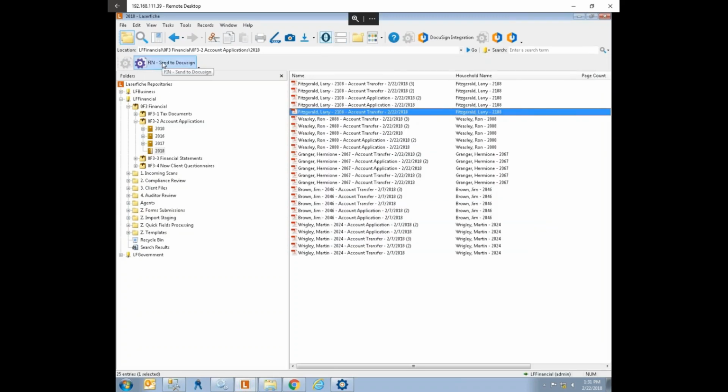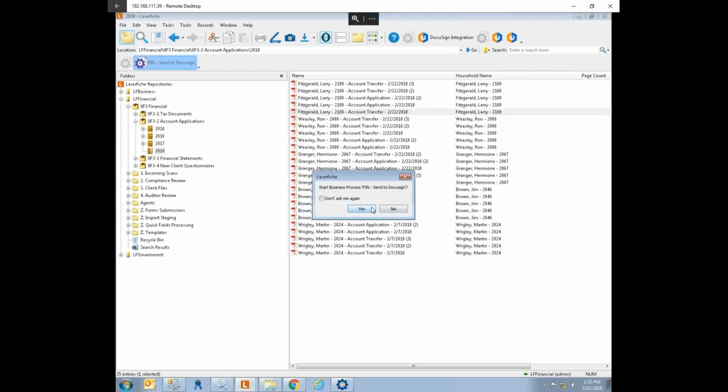I can also use, in this case, an email that doesn't have to be populated in the metadata, but is assigned by workflow. If you don't want your users to always have to look up the email for every client, you can use a lookup into your, say, CRM or some other program and use that to populate. So what I'm going to do is start my business process.